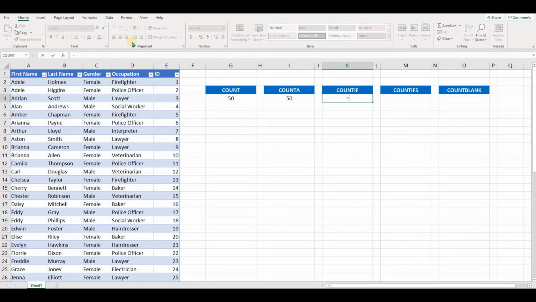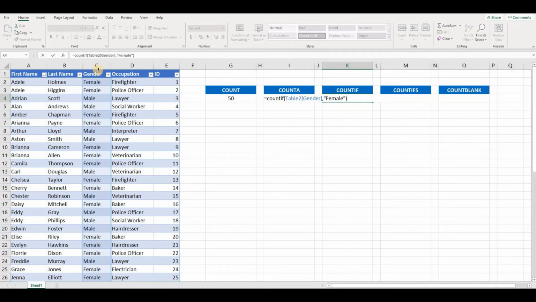So we go equals COUNTIF, open bracket, very simple, and we highlight the column of data, gender, and it's comma. So the first part we're saying is, hey, go look in the gender column, and then we put comma. The criteria I want you to look for is, in quotation marks, female, and close the bracket.